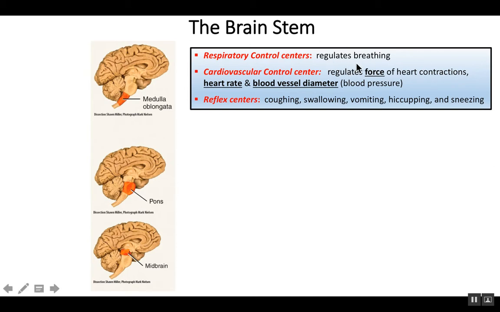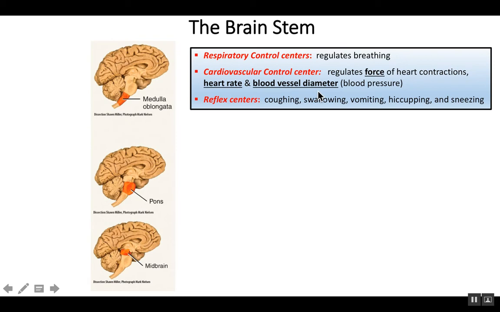Together these regulate your breathing. There are respiratory control centers in the medulla. There's also a cardiovascular control center — cardio referring to the heart — in that it controls the force of muscle contractions as well as the heart rate. The vascular component controls blood vessel diameter, which influences your blood pressure. For instance, if you decrease the diameter of a blood vessel — we call that vasoconstriction — that leads to an increase in blood pressure. If we need to lower blood pressure, we would dilate the blood vessels. But this is all emanating from the medulla oblongata.